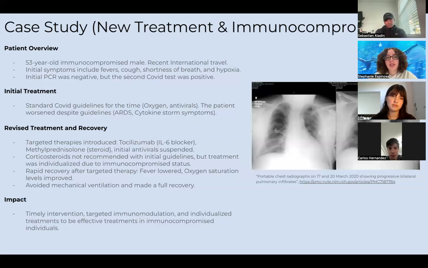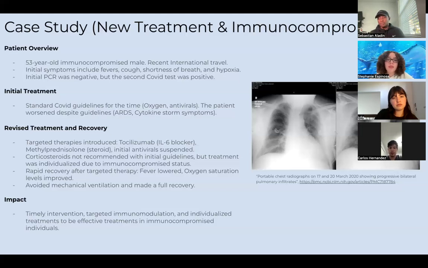To begin the discussion on case studies and the rapid treatment strategies that were evolving at the height of the pandemic, we're going to examine a case study from April of 2020 about novel treatment strategies in an immunocompromised patient. The patient is a 53-year-old male who developed textbook COVID-19 symptoms after international travel to Austria. The patient had asthma and was using inhaled steroids, as well as oral prednisone for a prior upper respiratory tract infection. These prior issues suggest that he is immunocompromised, which potentially contributed to his worsening progression with the virus.